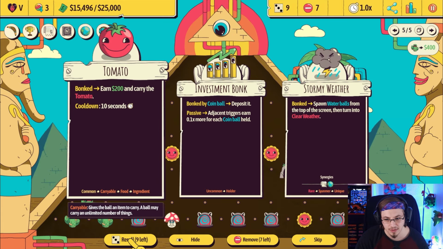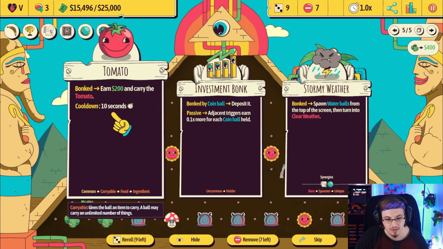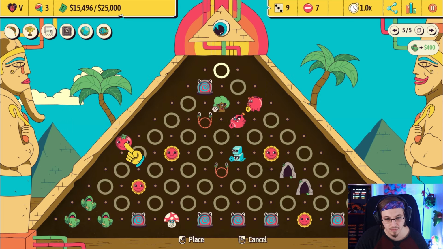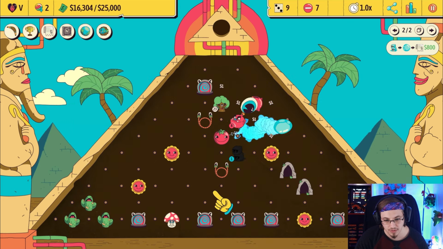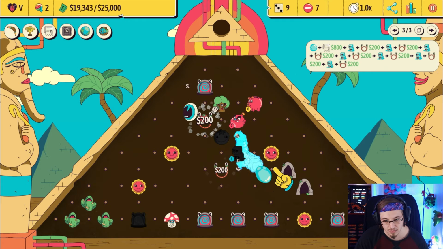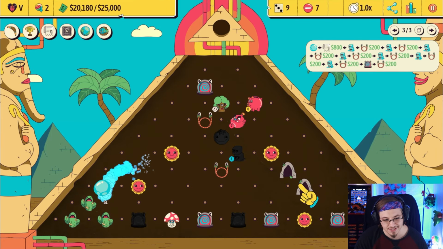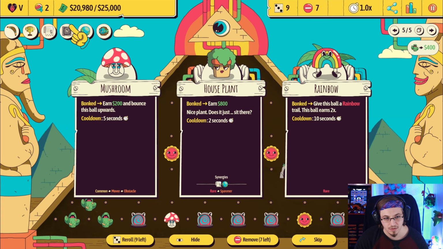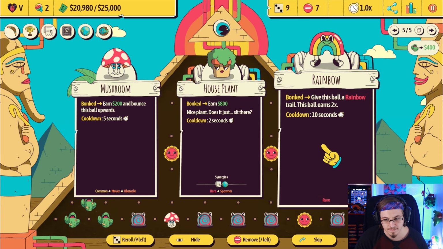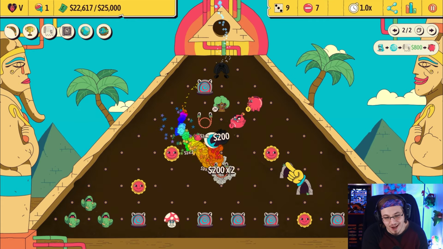Reroll. If it's bonked, spawn water balls from the top of the screen. Gives the ball an item to carry. Sure. Oh, maybe I should have put that under the water ball. Stop hitting my cactuses! Give this ball a rainbow trail. Ooh. Yeah, we'll just keep... Oh, yeah, that goes at the top. There we go. That's cool.